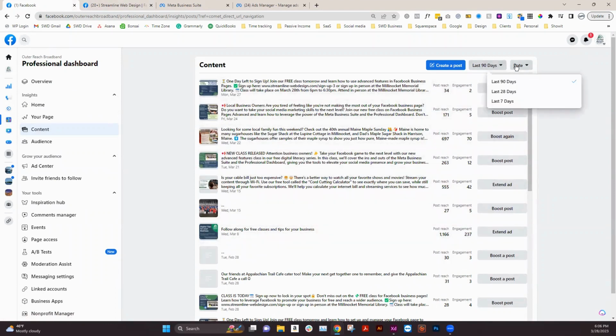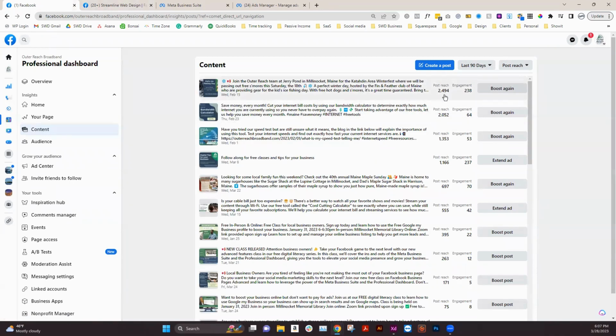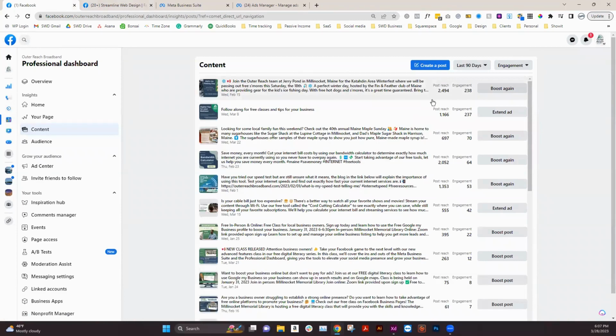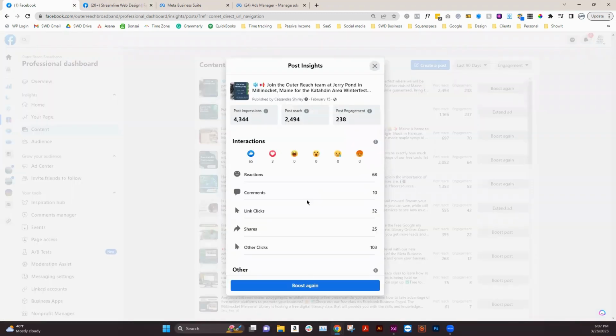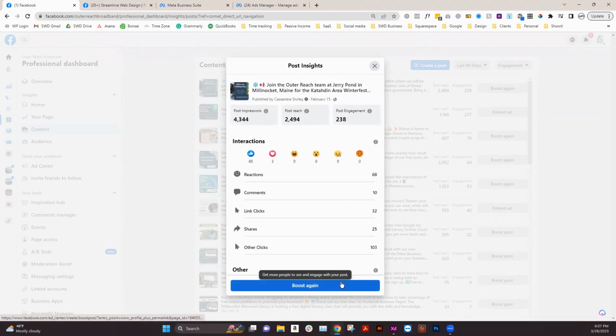You can filter it, and you can check it by date or post reach. So these are our most popular posts that went out to the most people. And then engagement is how many likes, comments, and shares are on the post. So you can quickly see the different numbers here. If you want some more details, you just click on it, and that's going to pull up those details for you. It'll tell you the different types of interactions. And if you're ever confused on what these mean, you can just click that and it will tell you a little bit about what the data means for you. And again, you can quickly boost it right here.